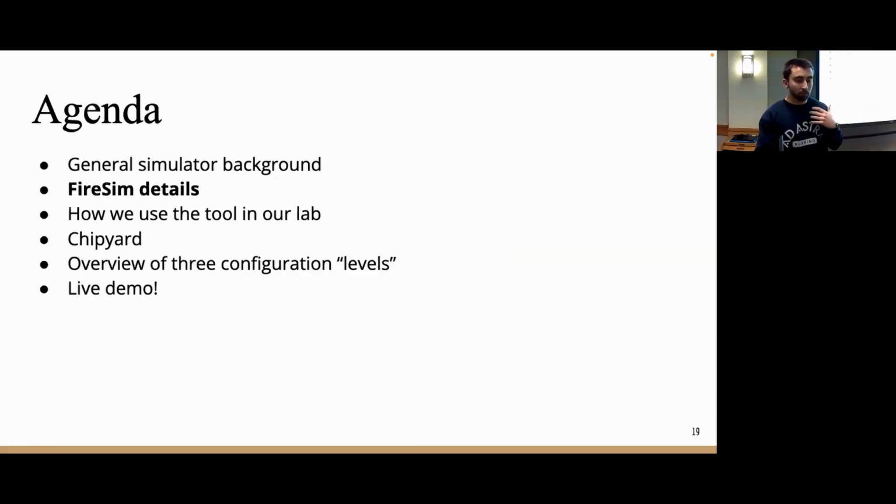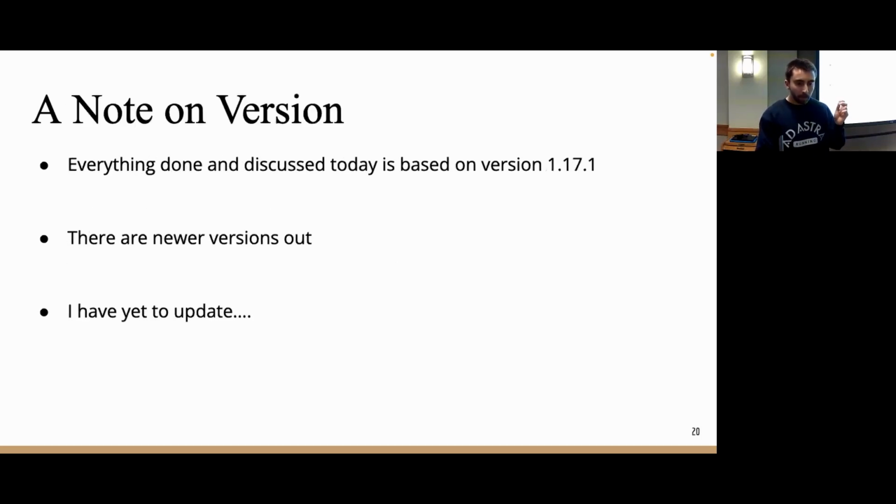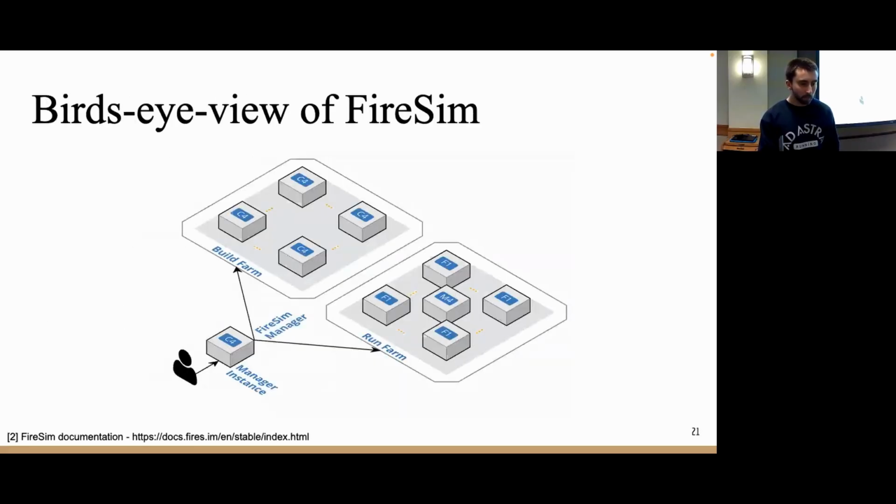So now we're going to get into some more details of what FireSim really is and how you can use it. Just a quick note about the version that I'm talking about. The version I'm using every day is 1.17.1. There are newer versions. I just haven't updated to them yet. Everything should be pretty much the same, but there might be some slight differences, just to take note of that.